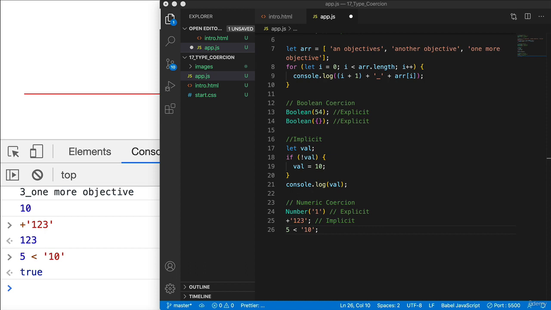So that is coercion, something to be aware of in JavaScript. Many times we can take advantage of implicit coercion and it can be helpful to us, but we also need to be aware of it because what we think might happen in certain situations may not happen. And so it could cause a problem with our code. All right, so let's move on and talk about truthy and falsy now.